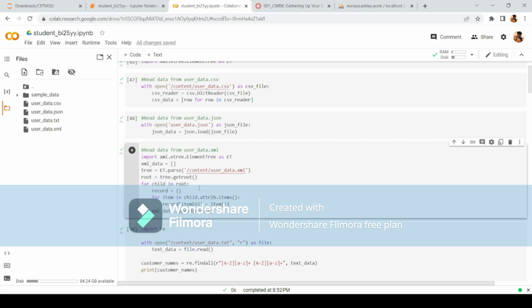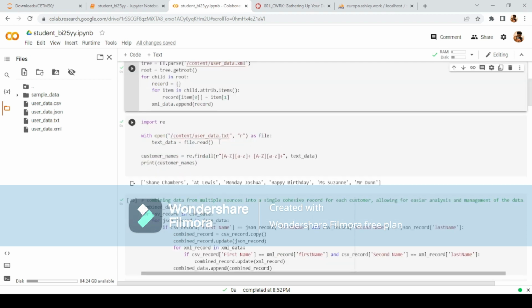Here we iterate through the child elements, the records of the root, and create an empty dictionary to store the attributes of the current record. Iterating the child attributes of the current record and giving names and values to the record items, we then append the values in XML data.